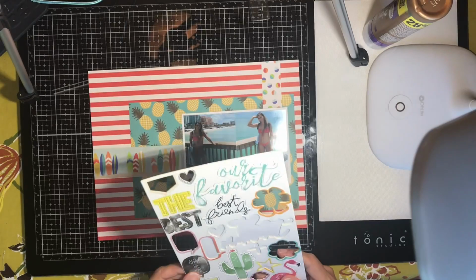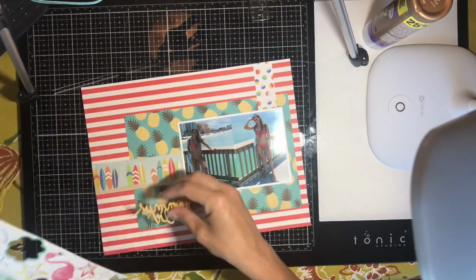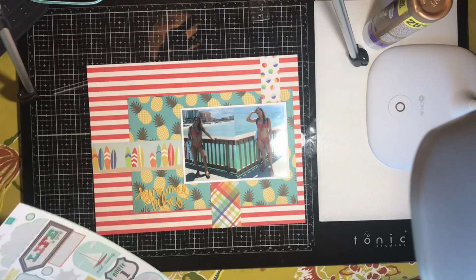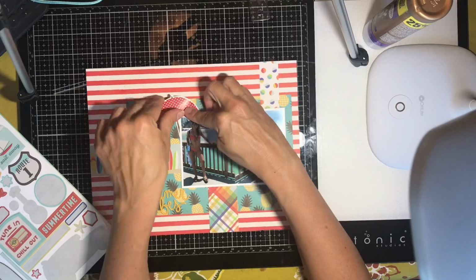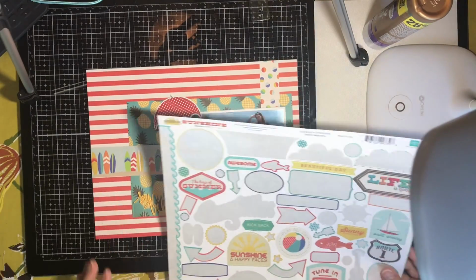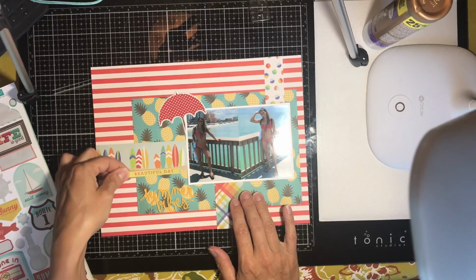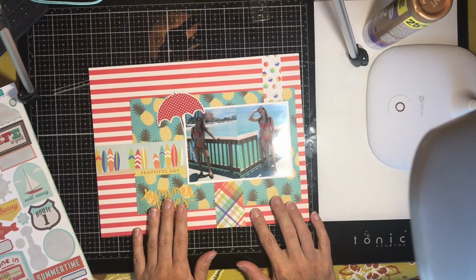You're looking right at the left paper with the little surfboards and the beach ball kind of polka dot papers coming right down next to the right side photo. So this is when you start doing all those things where you're auditioning the little bits and pieces that you have of things. And I found this cute little beach umbrella, and it ends up framing that left side photo of my daughter, I thought, very well. And the reds are almost spot on. They're both Echo Park collections, the sticker sheet as well as the paper, but they're from two different collections.